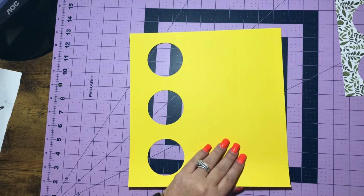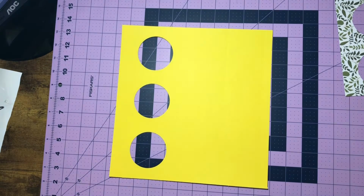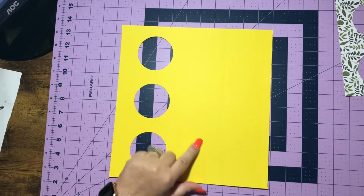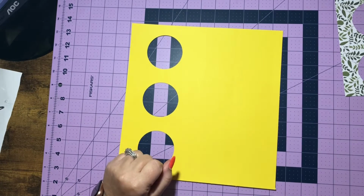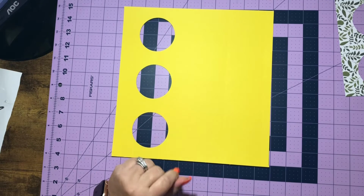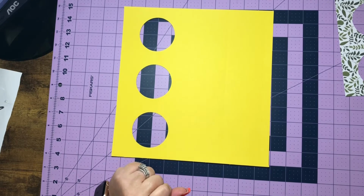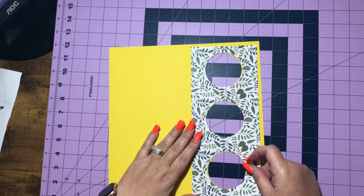So we can go ahead and get started on putting this together. Also going to need a piece of just scrap paper, and I'm gonna use the color of my card base because this is a way I found to anchor our fishing line down so it doesn't slip through and doesn't move. So if you have your hot glue gun, probably now is a good time to go ahead and plug it in. I'm going to go ahead and put this piece on.